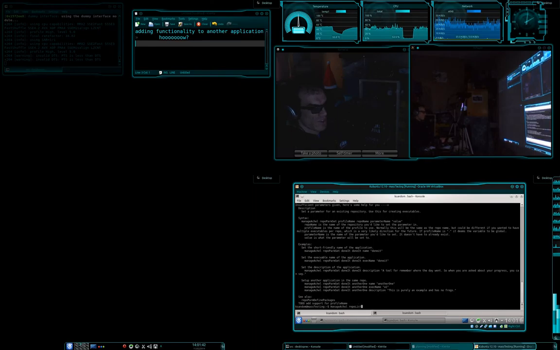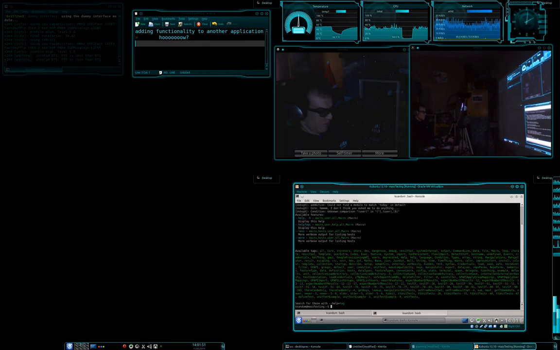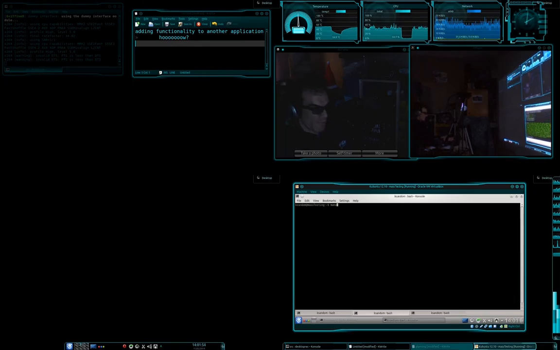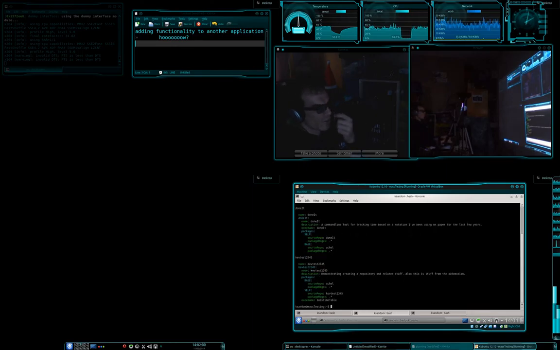Now let's list out, what would we like? We would like the done it here. So let's just quickly hop in for a sec. We go manage actual repo list, and we're just going to compare these couple of things here: done it and kev test, remembering we're taking done it functionality and pushing it to kev test. Therefore, we need to create a kev test profile in done it, and that is not going to define an exec name. That is the job of kev test to figure out how to do that. But we do need to set a name and a description, so let's go and do that now.